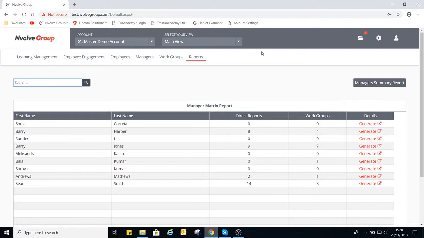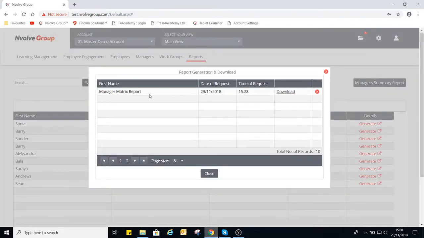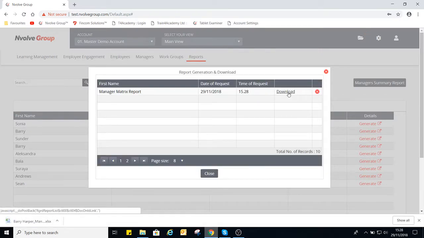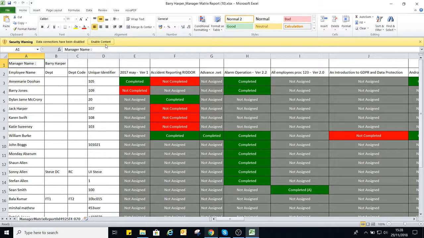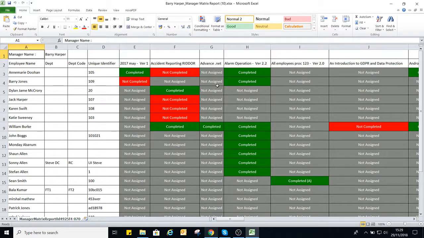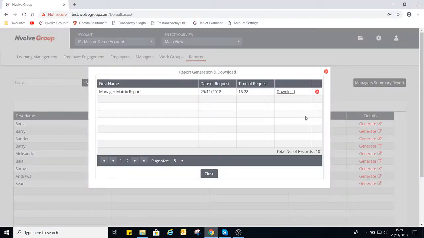After a few seconds that report will indicate, and you can see up on the panel that there's an indication that I have something here to look at. If I click into that, we can see that this report is available for download. Once you click on download, it's the same as previous. It'll download to Excel and you open it up, and you've got your manager matrix in the same format you have always been downloading. Only with the new structure, it's going to take less processing power and deliver a quicker system for you.